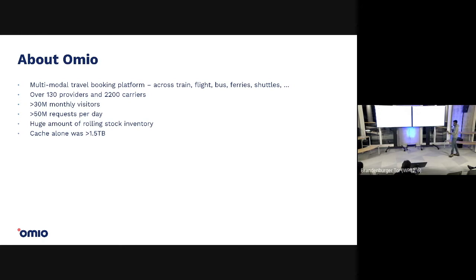The cache alone, right? If you have a train that goes through 10 cities, you have 10 choose 2 permutations. You can go from A to B, A to C, A to D, A to E, B to C, B to D, and so on. The prices are different for each, the availability is different for each, the cache is different for each. If you have one passenger, the prices and availability are different.